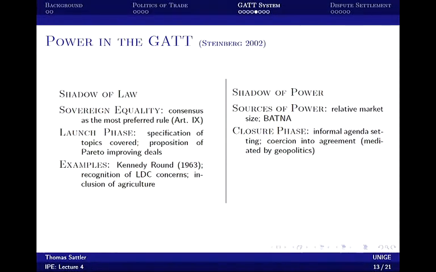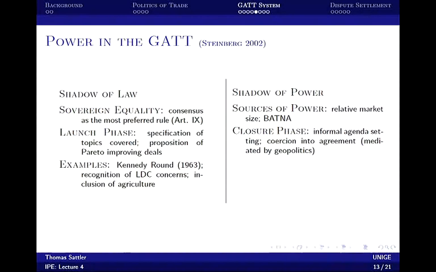But then once this is being negotiated, the WTO members are being split up into smaller groups, the so-called green room, where you discuss these proposals in smaller groups, 20 to 30 member states, and who's always in the room are the big players, the EU and the US and Japan, but it's not always all the developing countries who are in the room. So what happens is the proposals by developing countries are said to have a habit of dying. They just disappear. And those that are left usually come from Brussels or from Washington. That's the first thing.